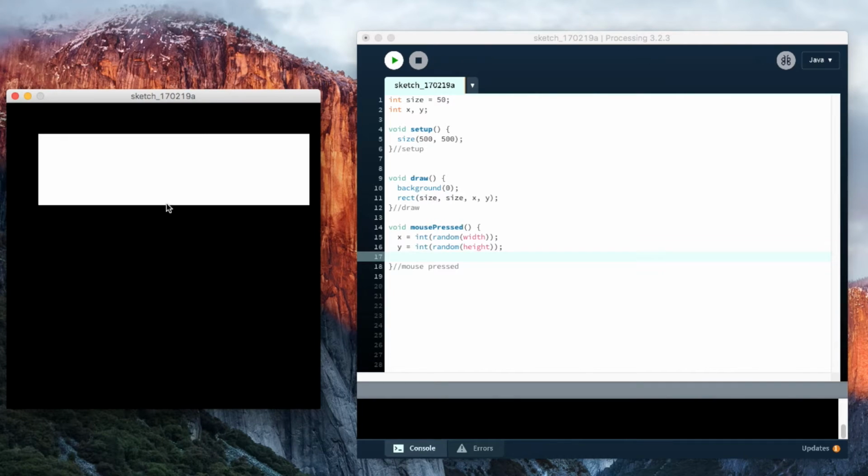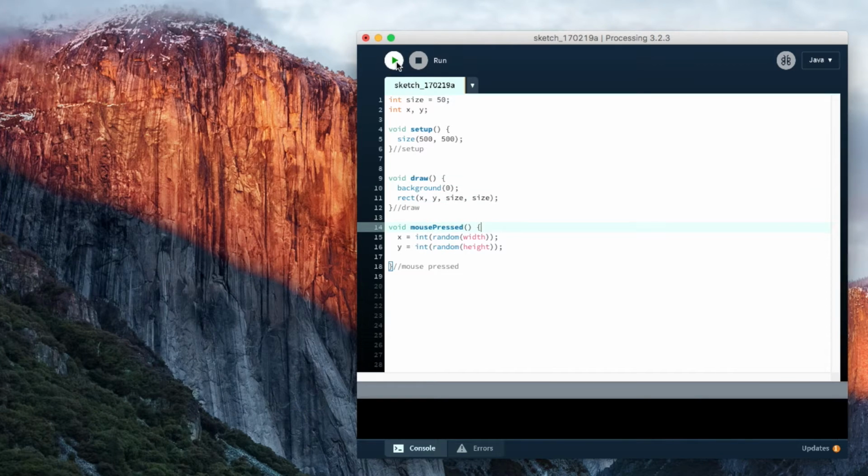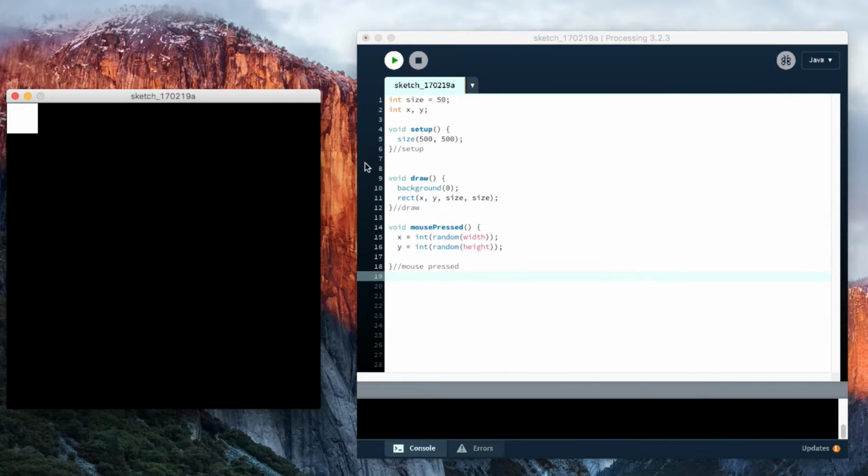So in running this, I have put in my x, y, size. I've written the code for my rectangle wrong. So as you can see, every time we click the mouse, the box changes position.